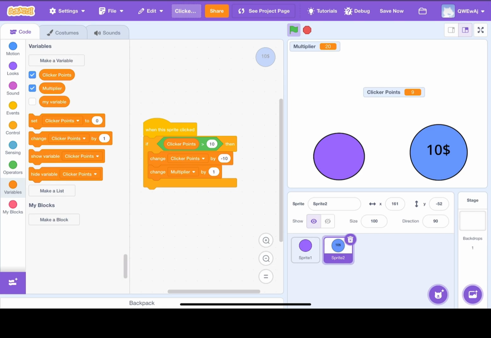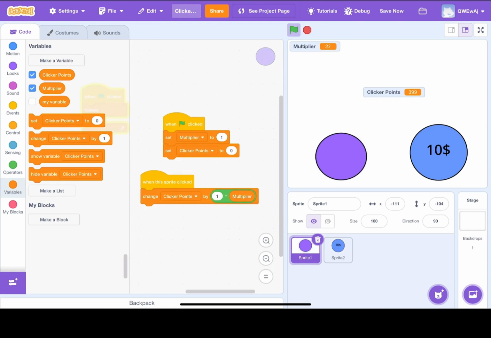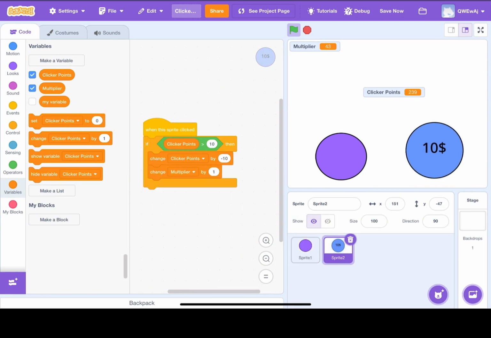So, yeah. That's a really simple way on how to do this. Can't hold it, but this is a pretty good way. If you want to, you can add sound, but yeah. See you in the next video.